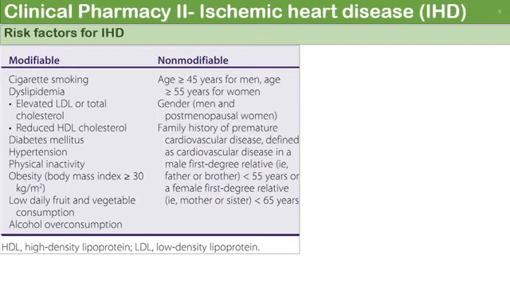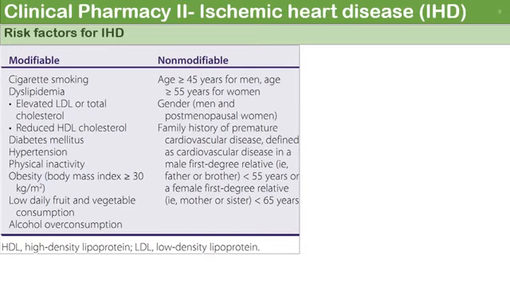Diabetes mellitus may accelerate the progression of ischemic heart disease, so by controlling diabetes mellitus, the progression will reduce. Hypertension will increase the afterload and oxygen demand by the myocardium and then increase the risk of ischemic heart disease. Physical inactivity leads to more rapid accumulation of fluid in the blood vessels and leads to atherosclerosis. Obesity is another risk factor for development of hyperlipidemia and diabetes, and those will increase ischemic heart disease.